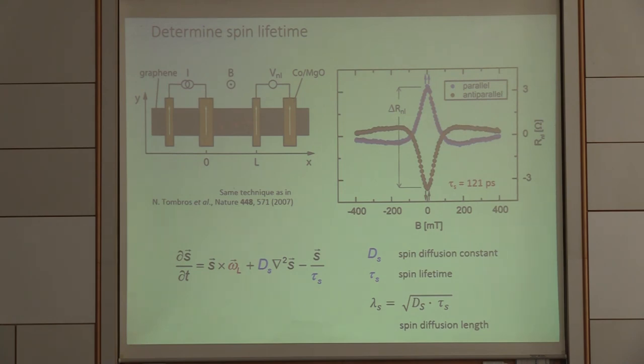Now we can understand these curves very well. They are known Hanle curves. And the width of this curve is related to the spin lifetime. But the way how we can now extract this, we can actually fit this curve by the so-called Bloch-Torrey equation, which is given here. And all that is in this equation, you see there is one term which takes into account the Larmor precession when diffusing or having the spins diffusing from this contact. Then we have the diffusion itself, and then we have a term which takes care about the spin relaxation.